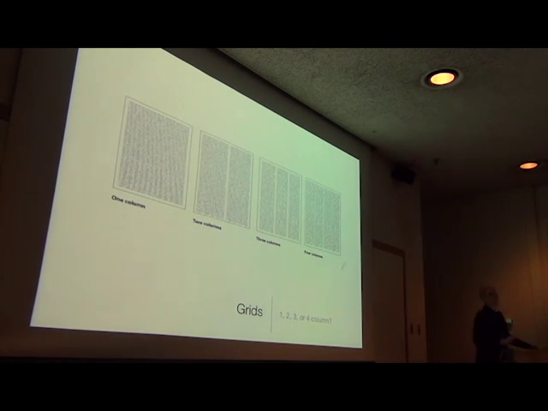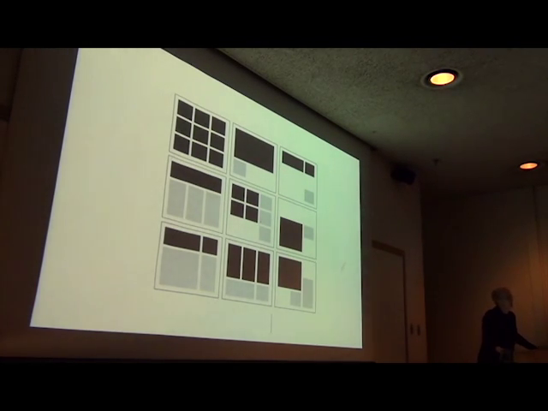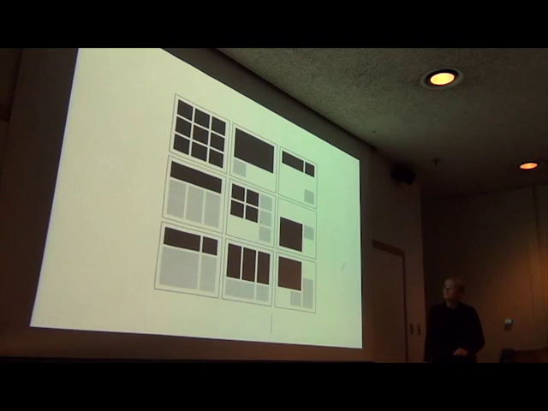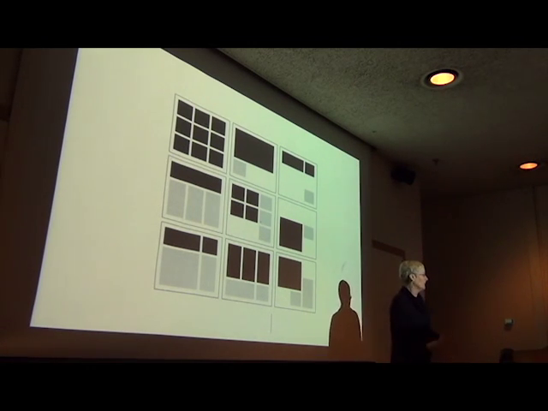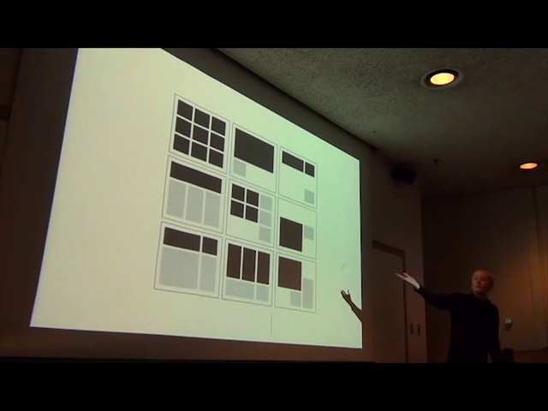You can use columns in very, very complex ways, but the normal way is that you would have either a 2-column or 3-column grid on your page most of the time, and you vary on top of that grid. Okay, so this is exact same grid. This is a 3-column grid. But you can see that you can use those columns in a variety of ways. Right? That's using the same grid but in a different way. So they're kind of indicating that the black would be image and the other would be text.